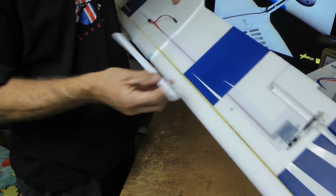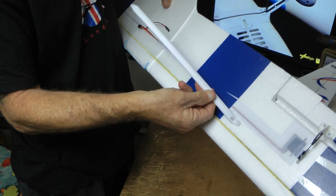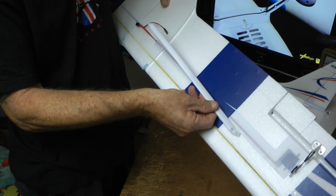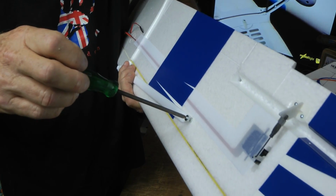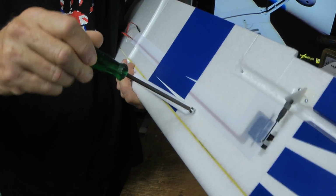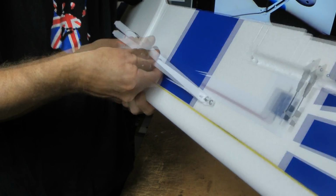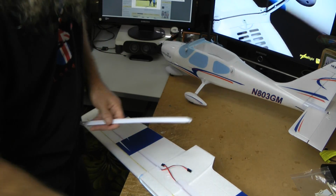Well, only the wing left now. You've got a screw hole here. You've got these, you put them on first to start with. So we're going to get this on. We're only going to put it on lightly. I'll get the screw and screw that on. Now this one uses the bigger screw, the one with the washer on it in your pack. Now don't do it up all the way, leave it loose to start with because we've got to fit it to the plane. They're marked left and right, make sure you get them round the right way.